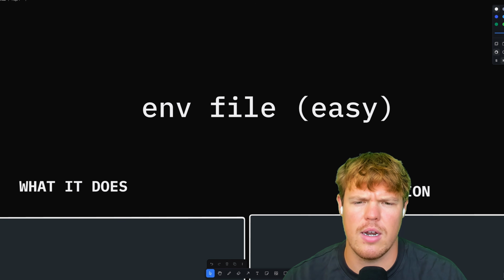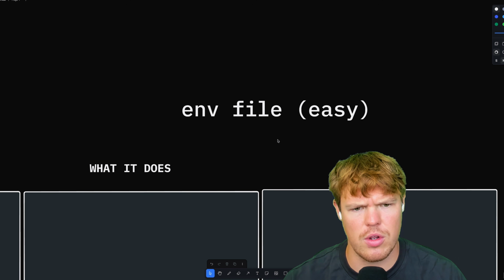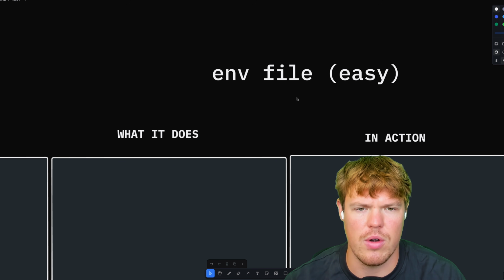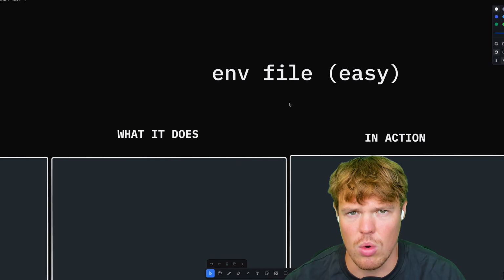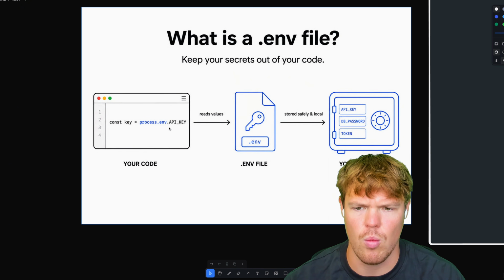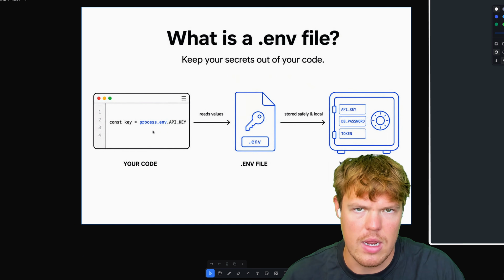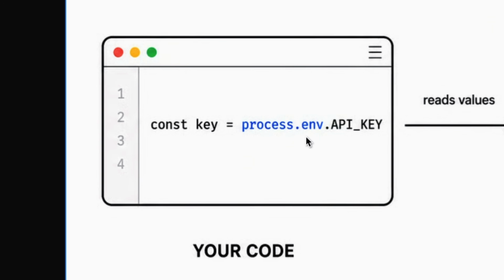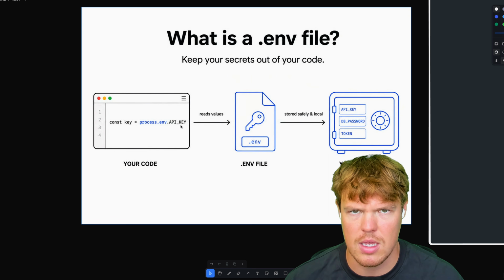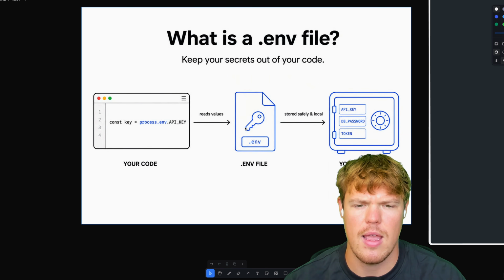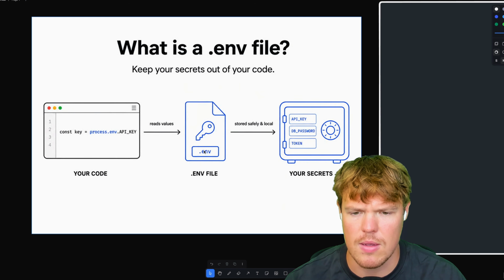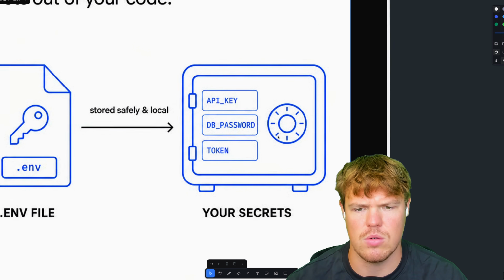Welcome back, y'all. Today, we're going to be checking out the ENV file. I remember when I first started coding, I was like, what is this? This is important. A lot of the stuff when it comes to coding is this: it essentially stores very high risk variables. You've probably seen this before, where the underlying key shown in a code file will be like process.env.API_KEY or OpenAI key or Anthropic key or Replit key, whatever it is, that's how it'll show up in the code. This is a secure way of accessing the real key found in the .env file. This is where all your secrets go.